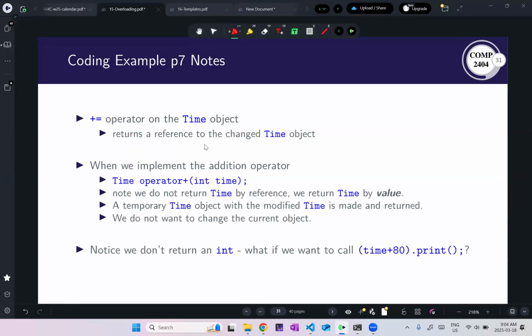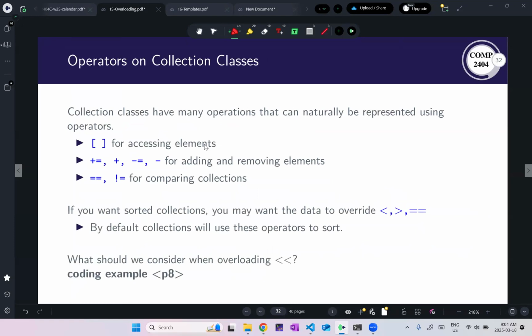All right, and this basically talks about all the things I just talked about. Oh, collections. I forgot about this. All right, let's do some operators on collection classes. So the main lesson here is going to be, what sort of things should we consider when doing operators on collections? And what is a collection? Well, we've made a bunch of them. In this case, we're going to make an array of book objects. I made that way too small.